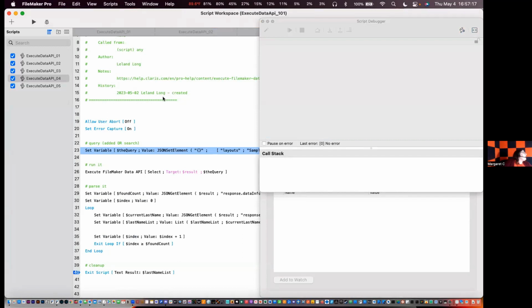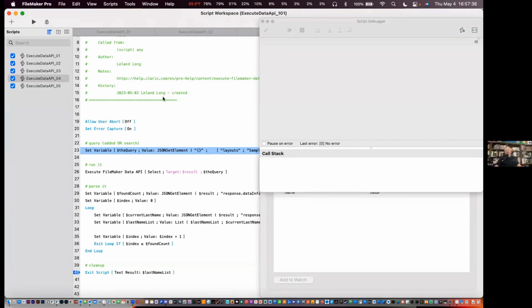We have a quick comment on portals, which I will read out real quick. A gotcha with portals is to make sure you have the allow scrolling set to on, or it will limit the number of related records shown in the portal. It would definitely limit it on the layout.